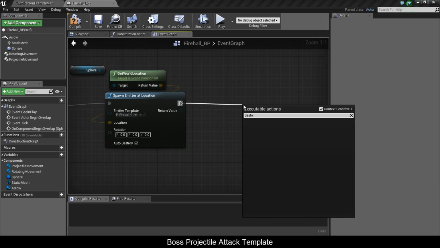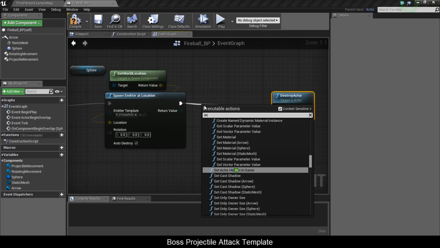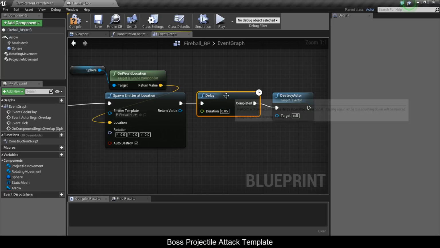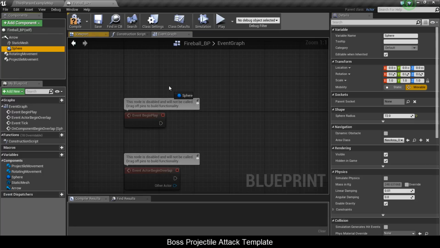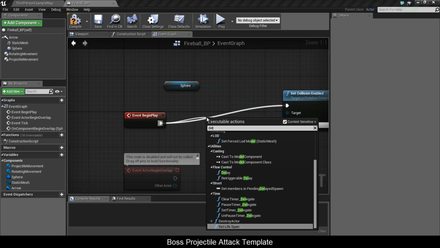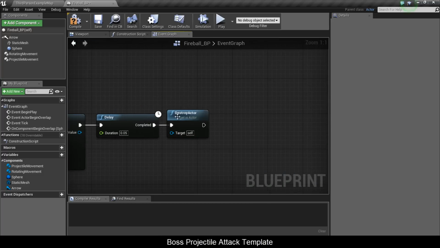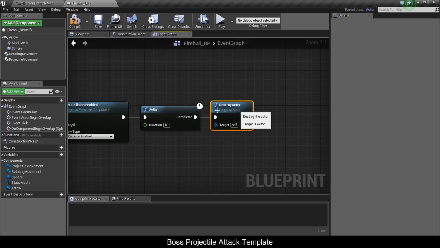I'm gonna get my sphere, get world location and put that into the location of the emitter. Then drag a pin out and type in destroy. Get destroy actor. In between you want a delay, and you could set it to, I don't know, 0.05. Another thing you want is drag the sphere, set collision enabled, connect these two together and put a delay in between. Then you want to copy paste that delay, and get that destroy actor. Put these together, and let's say after 10 seconds, the fireball destroys itself.